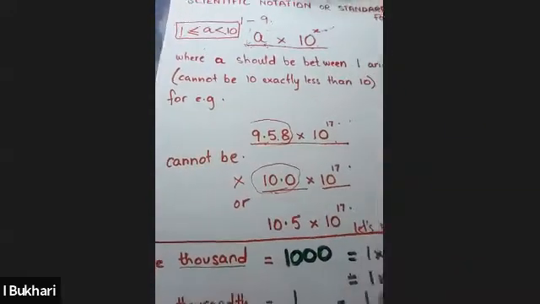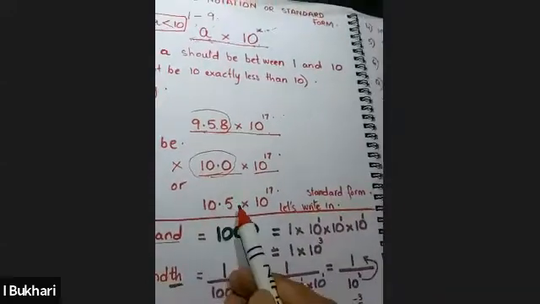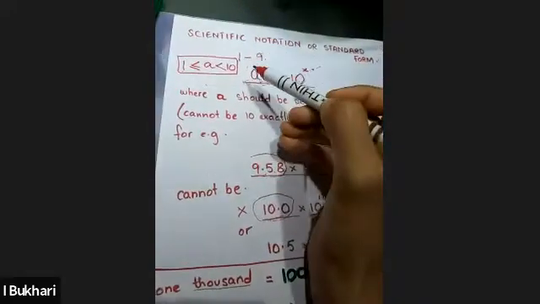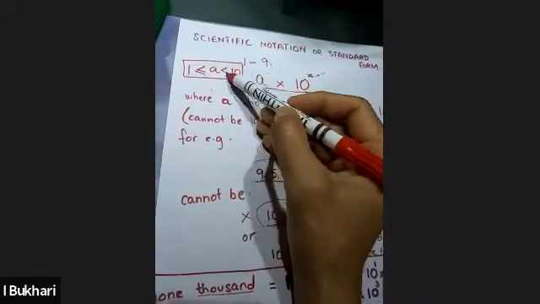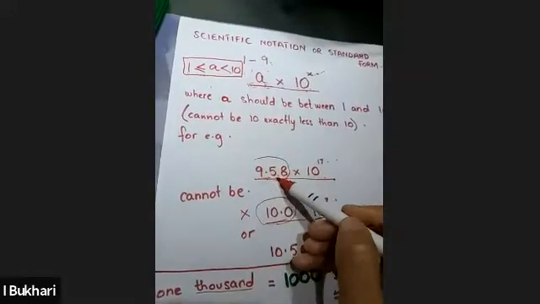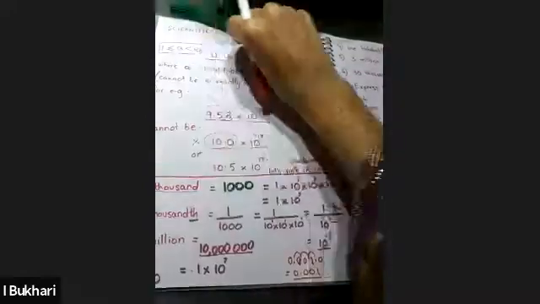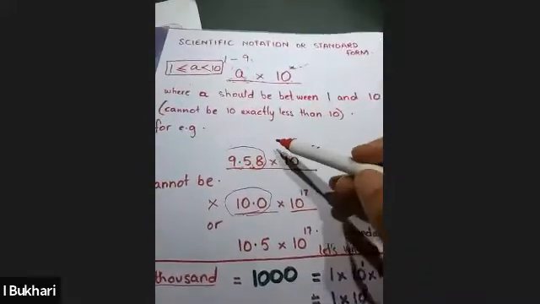Okay? And we cannot even write like this. So basically, we cannot get till 10. We have to stay less than 10. This number has to be less than 10. Okay? This is not explained as such, but it is used a lot.